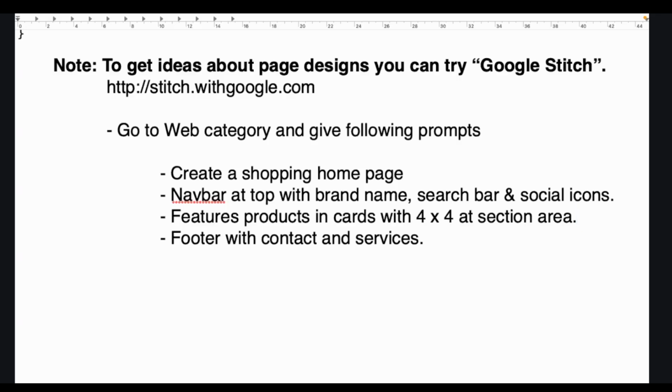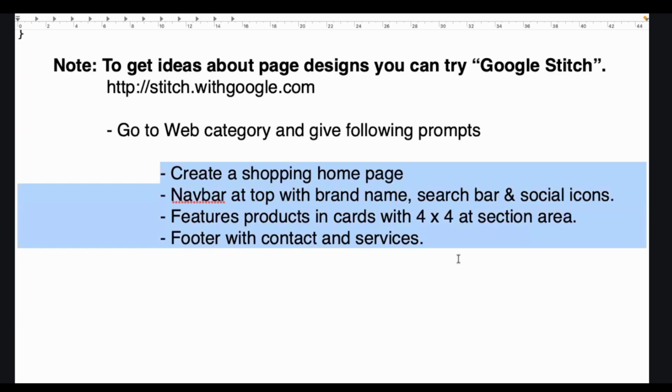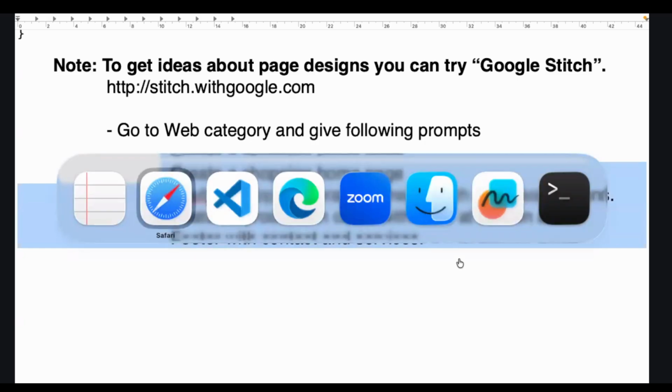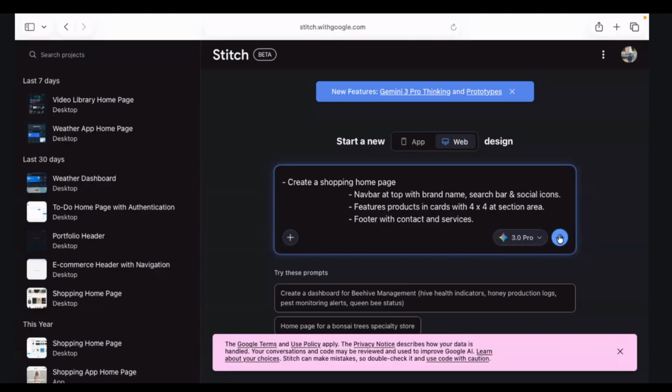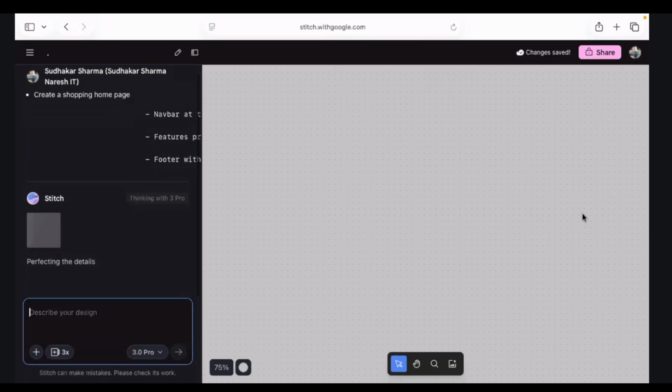So we are asking it to design a shopping homepage. In that, a nav bar at the top, and in that nav bar, what we want, and featured products below, and a footer with contact and services. Copy this prompt, paste it in the web category here, and just click generate. When I click generate, it is going to generate a page for us.